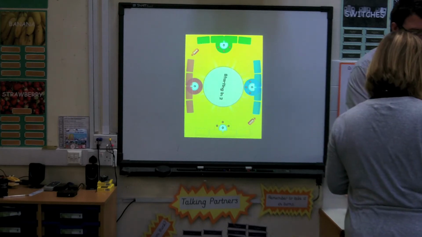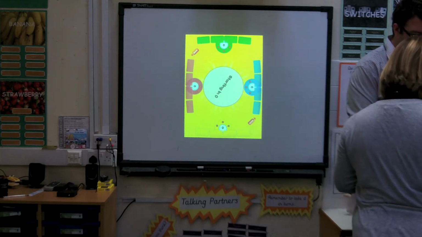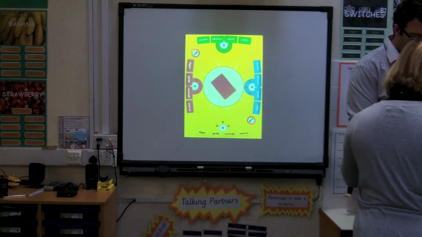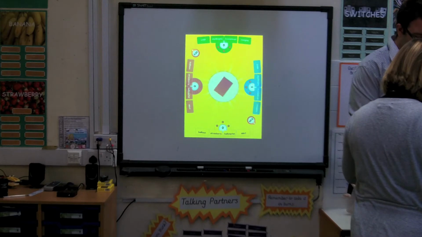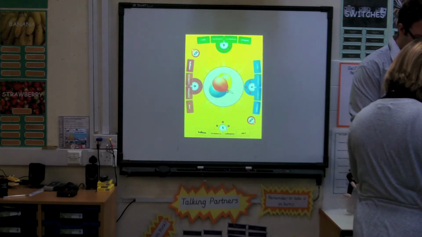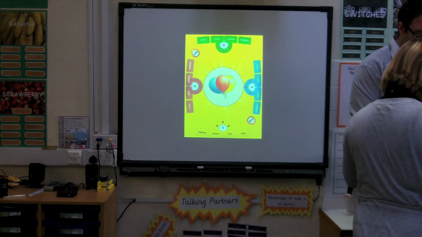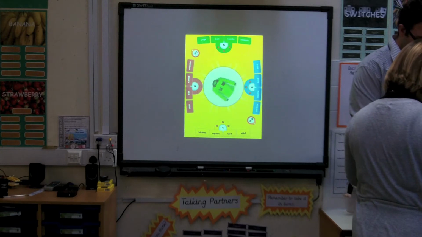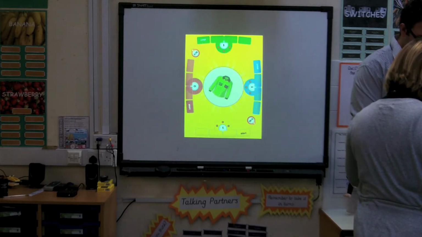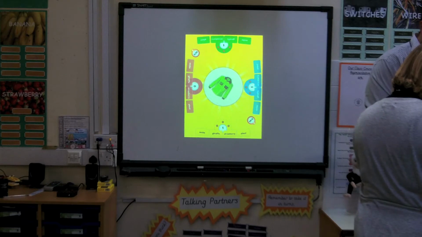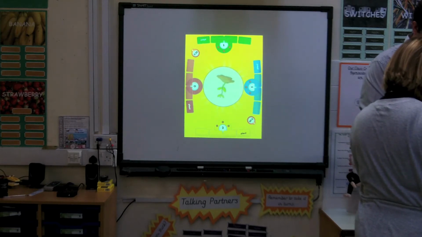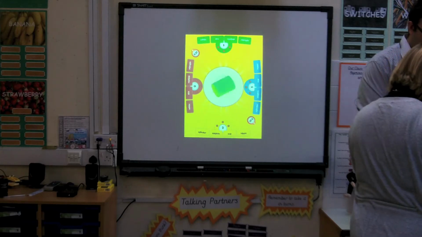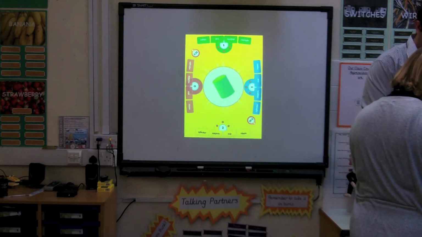And what we need to do is read the words of the picture that we see. So it's a square, so we're going to press on the rectangle. Mrs. Duke's got there first, she gets the point. Oh, that was me. You didn't hit it first, only the person that hits it first will get the point.